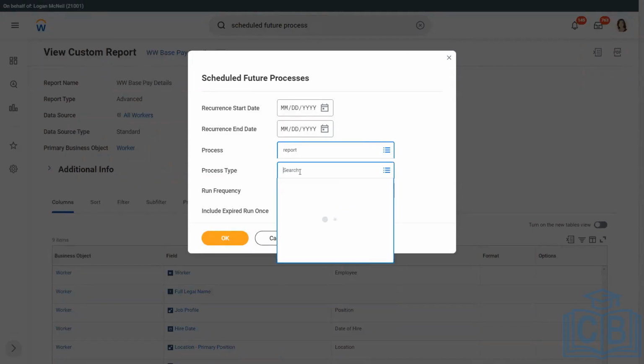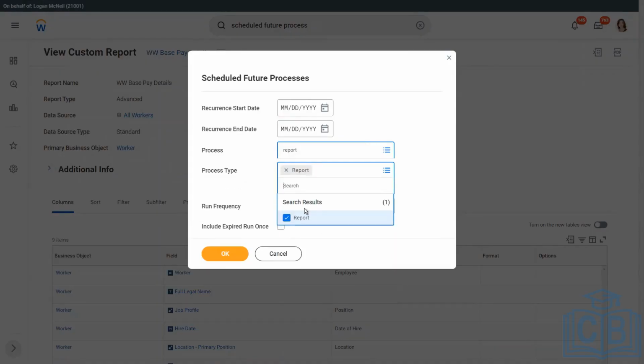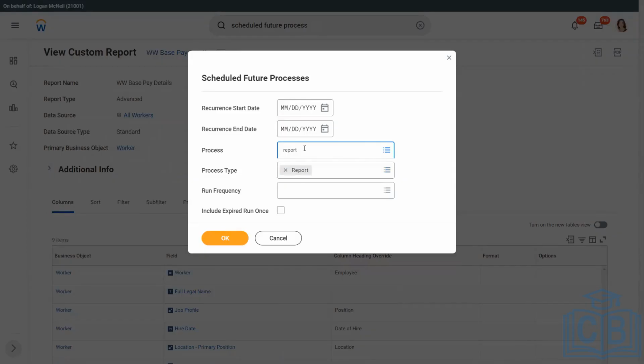First we have to specify the process type, and let's say I want to specify a report, and base pay. This is the process, and I want to see what the schedule is.